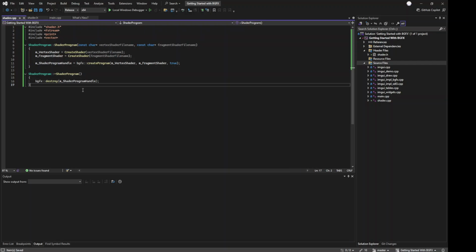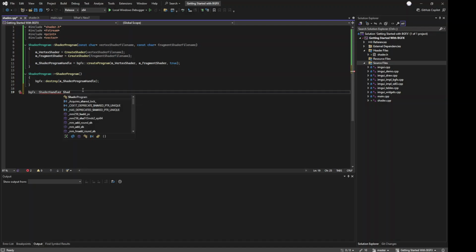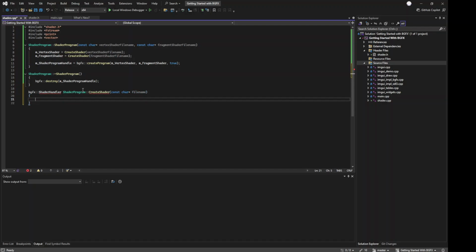Alright, so now what we need to do is create the little function that loads the shaders from the file. So it is shader handle. Shader program, create shader, const char file name, it's handle, not handler. Alright, so std ifstream, that means it's an input file, a file name, we're telling it that it's a binary file.